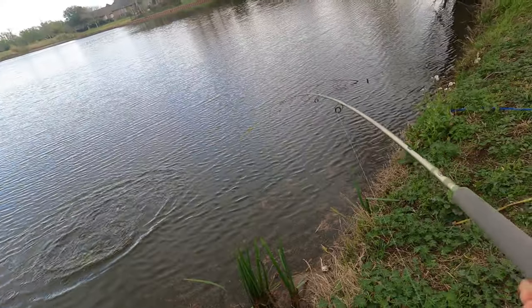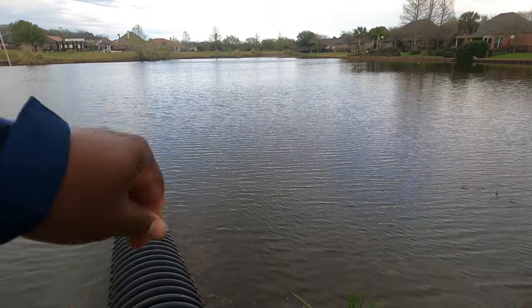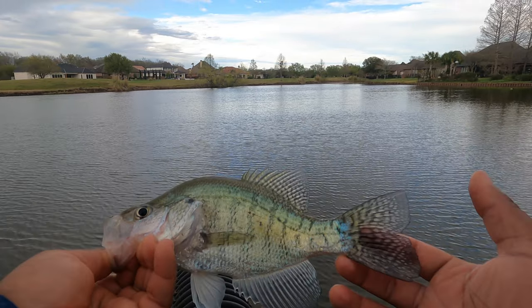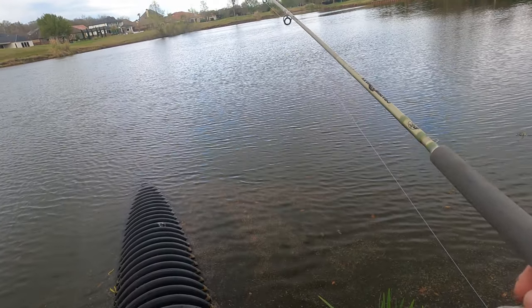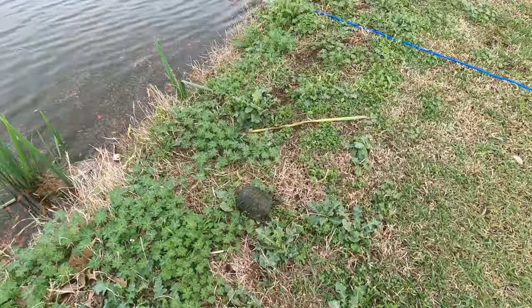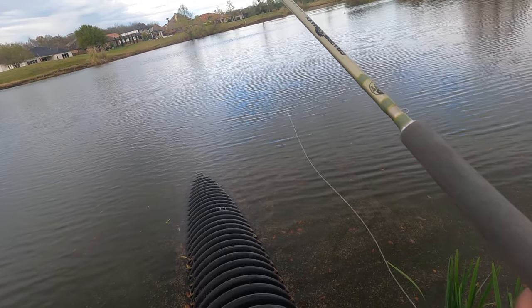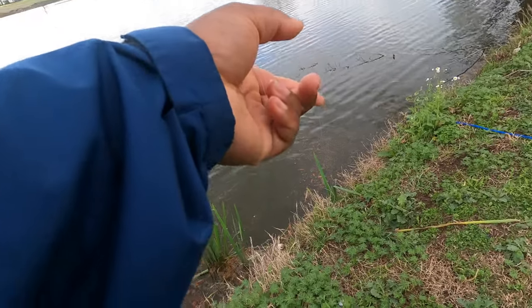There it is — there's one. Not on the big side, but I'll hold on to it. Might as well go through all the minnows. There's another one — not a big one, probably about eight, maybe pushing nine or ten inches. Not a real big one but it's a keeper in Louisiana. That's crazy — maybe this needs a cork. There we go, that's what I'm talking about. We're not catching slabs like I normally do, but we are catching fish.